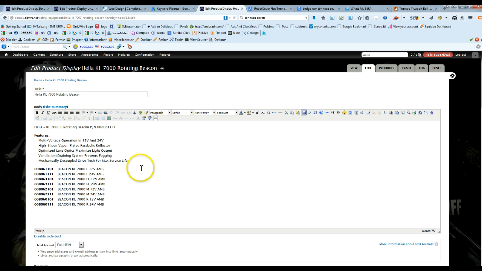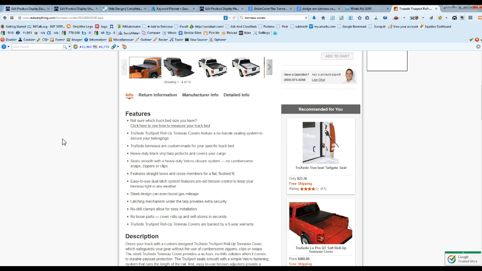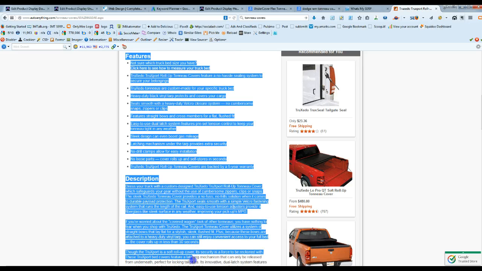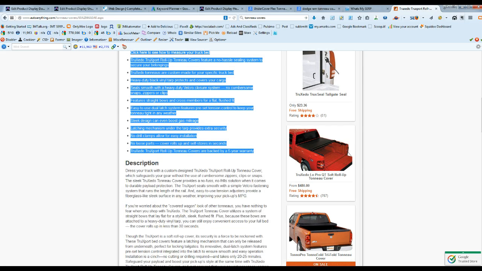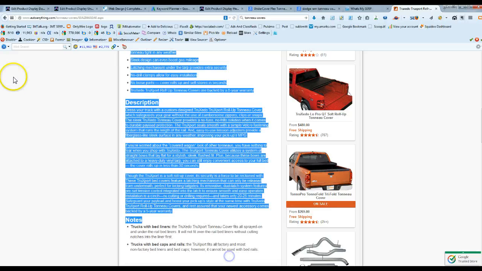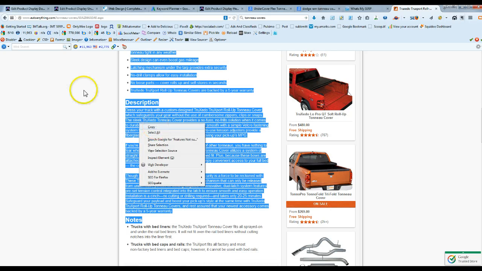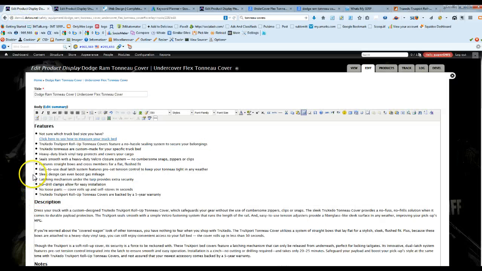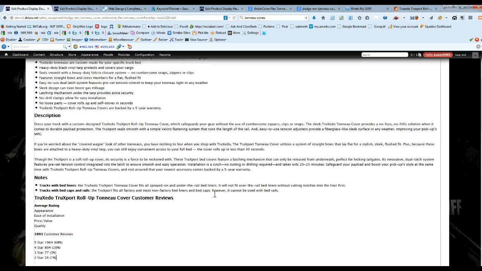On this one, I'm actually going to go away from it for a second because I set two separate ones up on another page. On both of them, I went over to a Truxedo page on AutoAnything. What I see a lot of clients do is they will copy an entire page off of someone else's website to get the content. I want to show you something that I did. So you could go over here and copy it and go, okay, I'm going to put it on my website. This is one that was put on a website that was copy and pasted from that Truxedo.